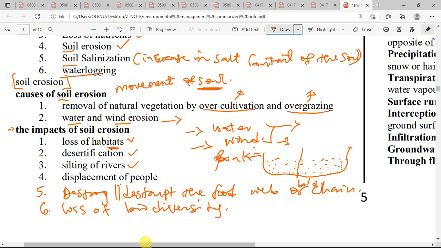Earlier, the depth of the river was from this to this point, but because of soil erosion, where most sand is now deposited, the depth will decrease from this point to this point. And once the depth is decreased, this can easily lead to flooding because the river can easily overflow its banks. Now, it can lead to displacement of people. And okay, I've explained this on the two.